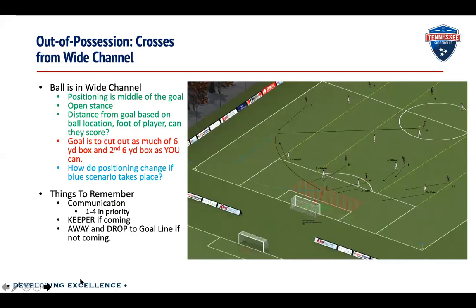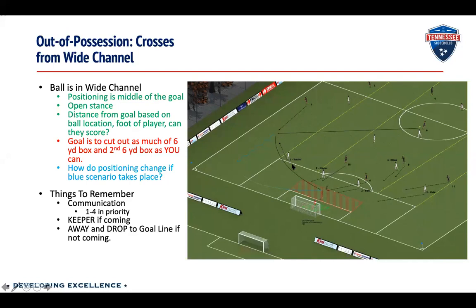All right, so now we'll get to the fun part. We'll start talking about some of these situations here, and some considerations. So we'll start simply from the wide channel, the ball from the wide channel. And so if we look at where the ball is, it's in the central channel, and it's sprayed wide because for some reason there's this massive gap, okay? So it's sprayed wide. Our 7 from the opposition runs on, and 2 options here.